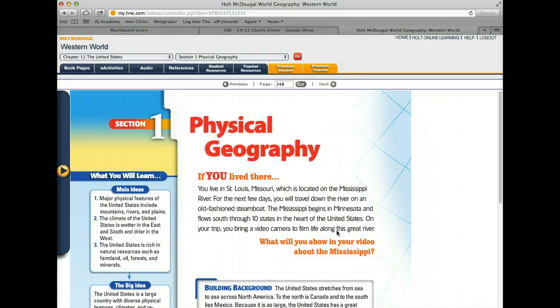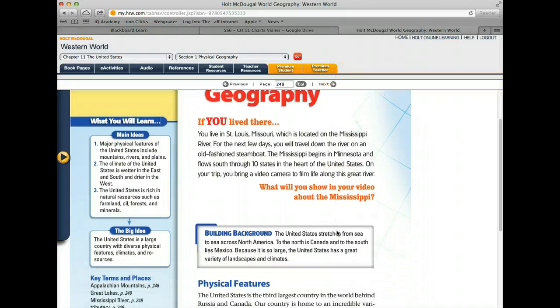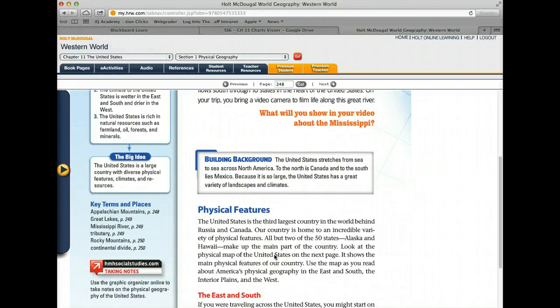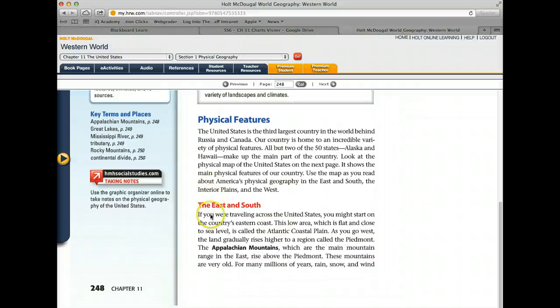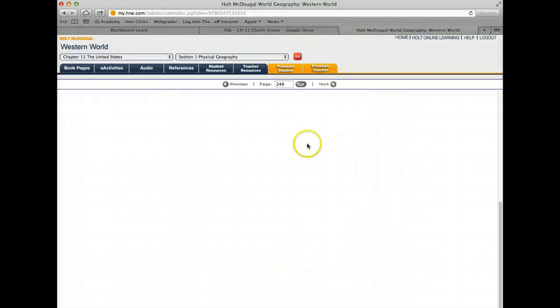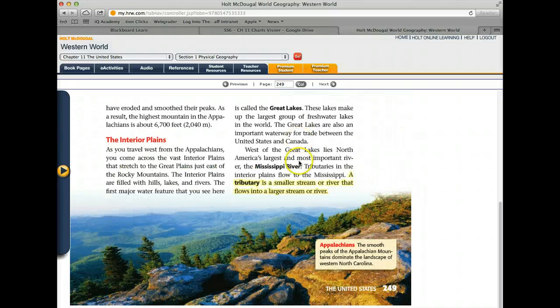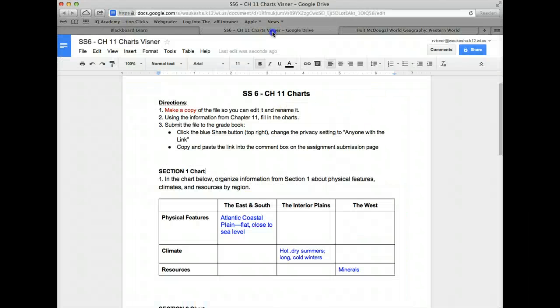And again, you should have thoroughly read through this information before you attempt to fill in the chart, so that everything you're looking at in the book isn't completely new. As you flip through the book, there are physical features described in the various regions, and you're going to get some maps and some other images to look at. You're going to have some key vocabulary terms that pop up. Then you take the information and fill in the chart. You're looking for physical features, climate, and resources. And again, the only information you put in this particular chart should come from section 1.